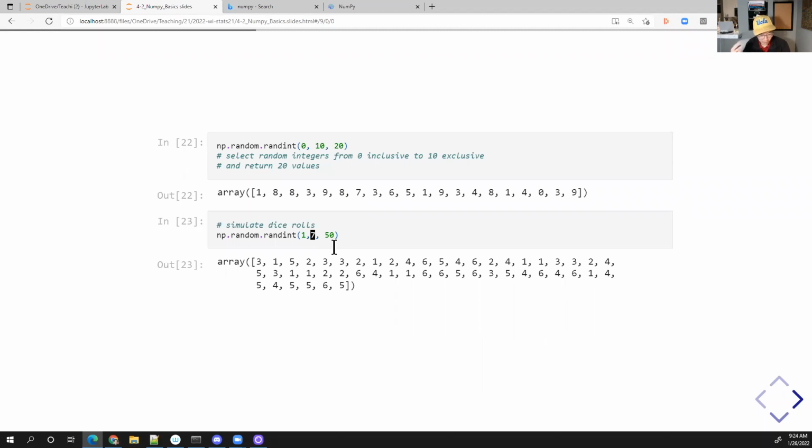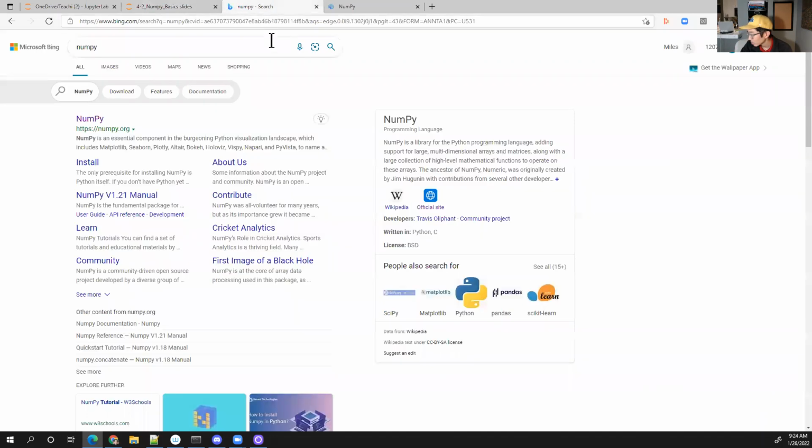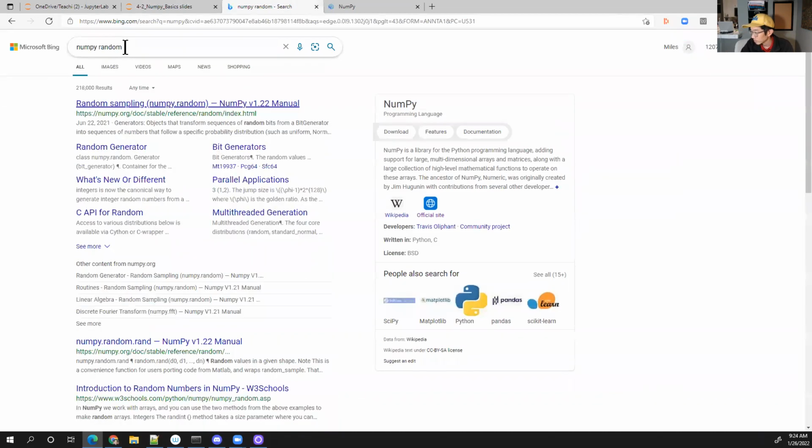And that's just kind of the general pattern for all of these things, and so they're just staying with that. You just kind of remember that, okay? I think I'm referencing the older documentation here, but you can always look up the manual, okay? So random sampling and numpy.random.